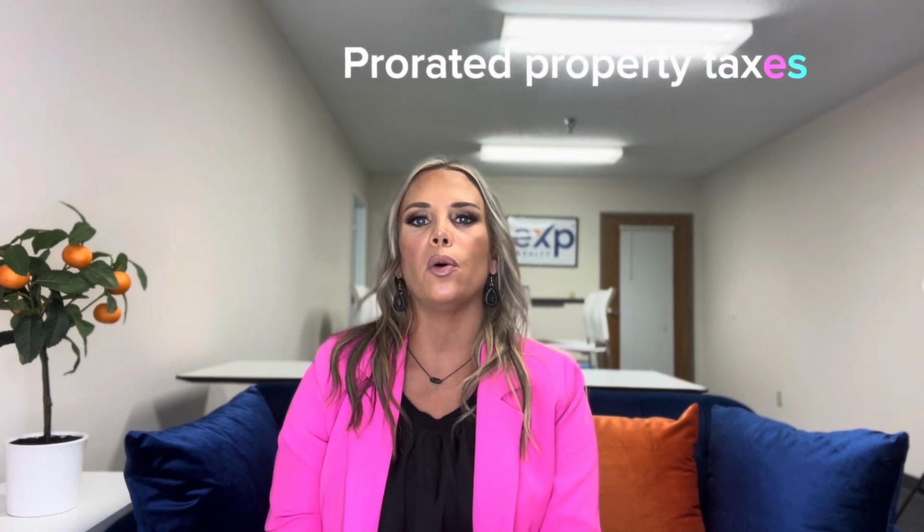The next thing that you'll calculate is your property taxes. So you will need to look on your last year's bill for your taxes and find out what the total amount was. If you pay that from your escrow, you can look at that, but you want to know what the total taxes are. So if you pay city and county, you'll need to add those amounts together. I will estimate in this example $2,000 for the yearly taxes. And so what you're going to do is take the $2,000 and divide that by 12 to get your monthly amount. When I do that, I got $166.